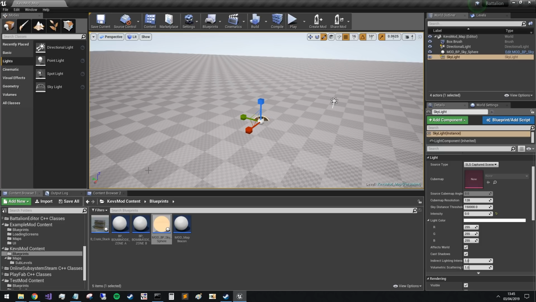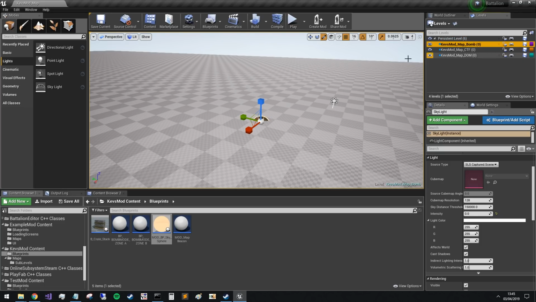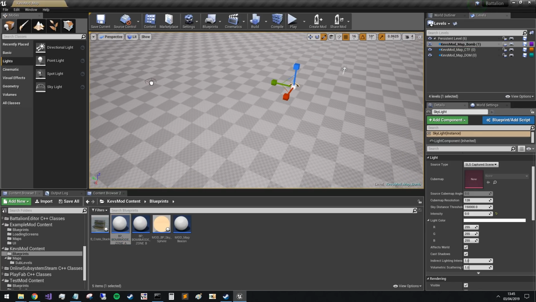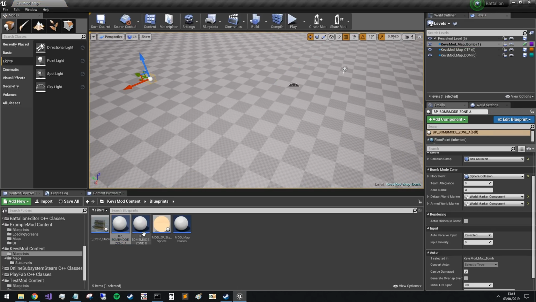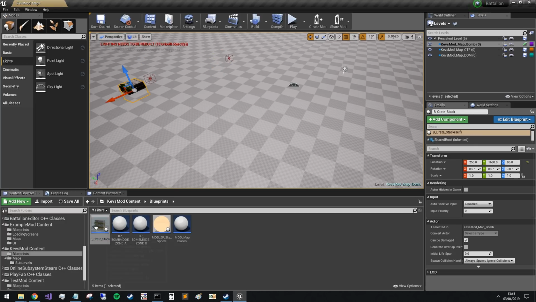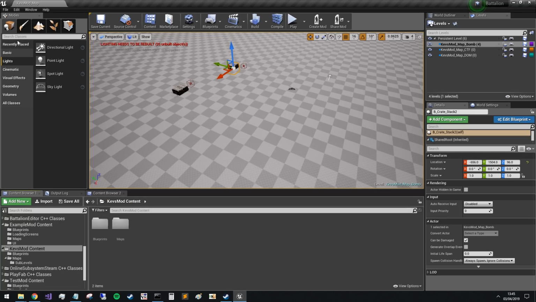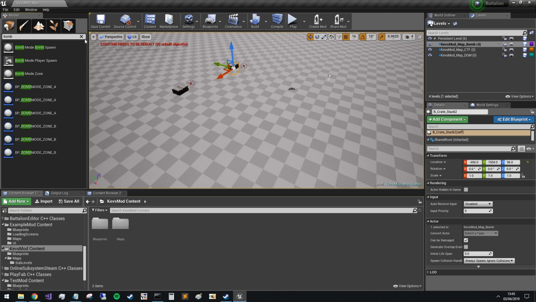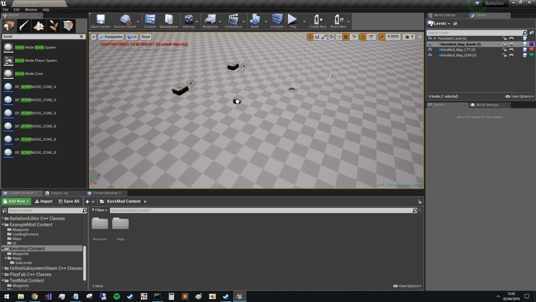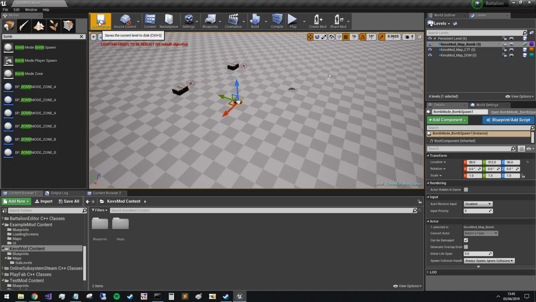Okay, so next thing, let's set up our modes again. So I'm going to double click on that bomb. We're going to put in our site here just to check that that works. Put in a site here. I'm going to put a little crate stack next to it just so I can remember where they are. Okay, and other things we might want are, if you type in up here in all classes, we type bomb mode bomb spawn. That'll be where that spawns.